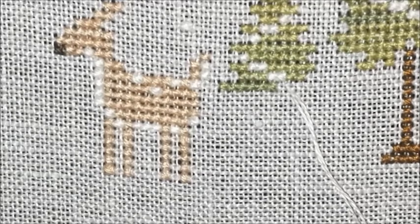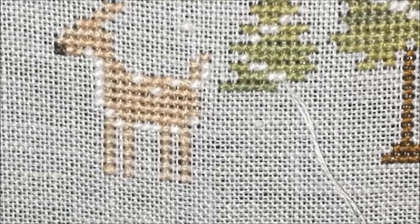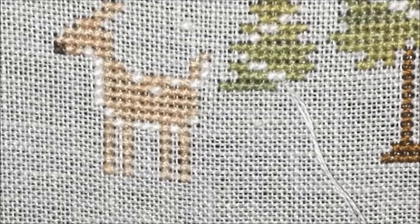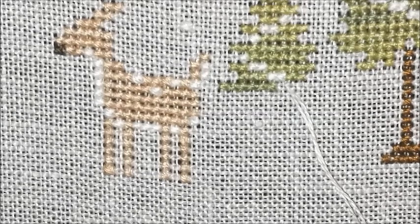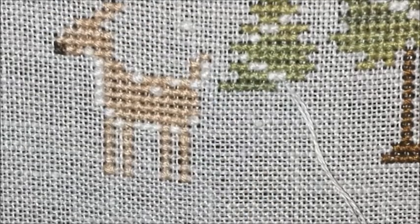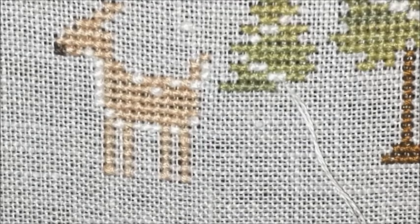So yeah, I'm doing all the tracking I can think of next year, and I hope that really will be nice. And we are missing the last four stitches.